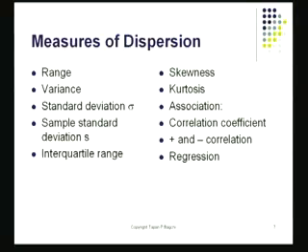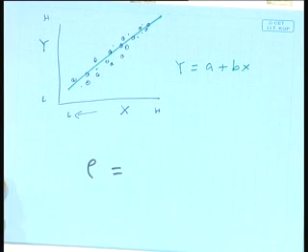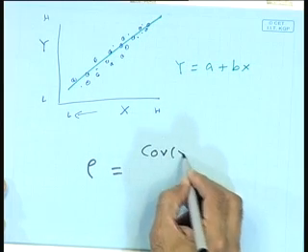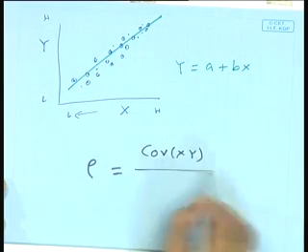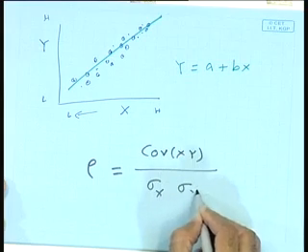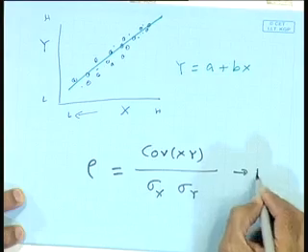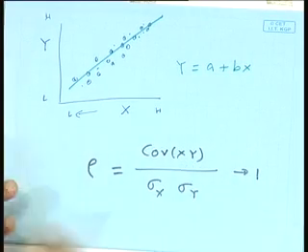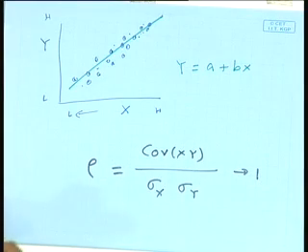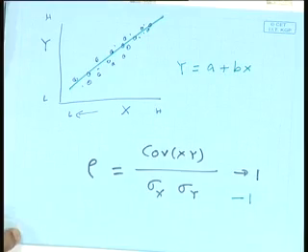Correlation coefficient, of course, is a term that is used a lot, and before that I have what we call covariance. The correlation coefficient goes like this. It has covariance of x, y divided by sigma x and sigma y. What is this term? If it is 1, then you will say x and y have a strong positive correlation. If this is minus 1, which will be the case when x and y go the other way, then you will say that x and y move opposite to each other.